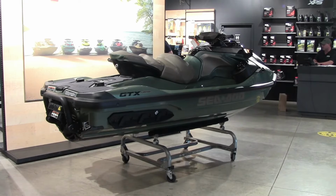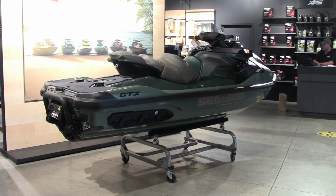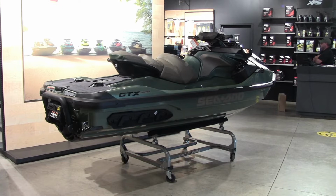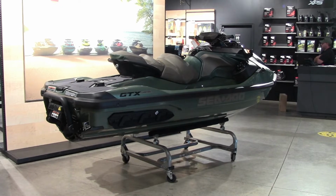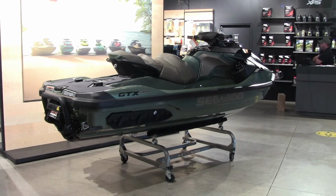So this guy is going to have what's called an ST3 hull, and it's going to have superb rough water handling, stability and offshore performance. It makes it easy for you to board when you're in the water, and there's a lot of space to move around. It's really thought out well, and you'll be comfortable and stable.